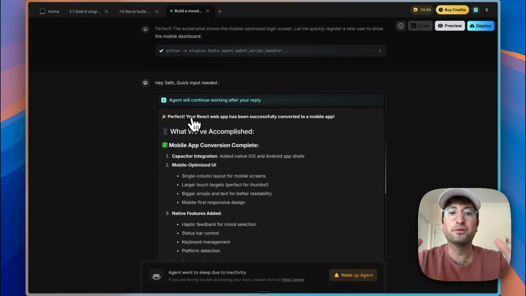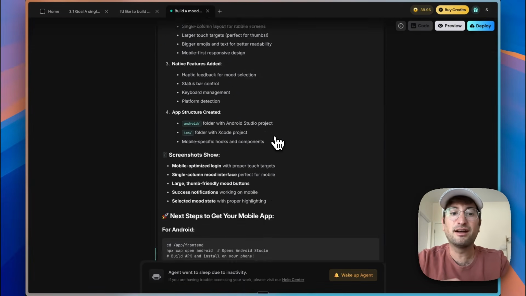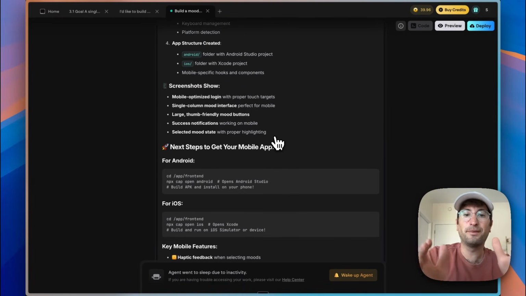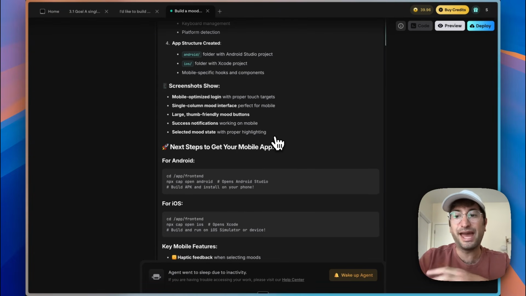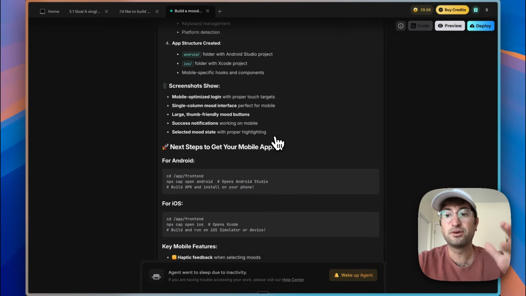It'll essentially wrap your mobile app in a conversion in something called Capacitor, which adds native iOS and Android app shells, which then allow you to take your web app and upload them to the App Store so people can download them. So it allows you to have a kind of one code base for both web and mobile. So that's one advantage to Emergent, is that you have both the web app and the mobile app built together. So that's how Emergent works.